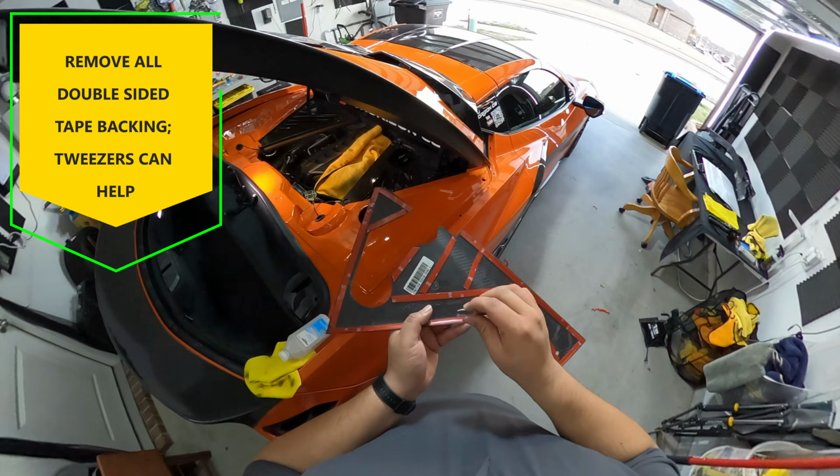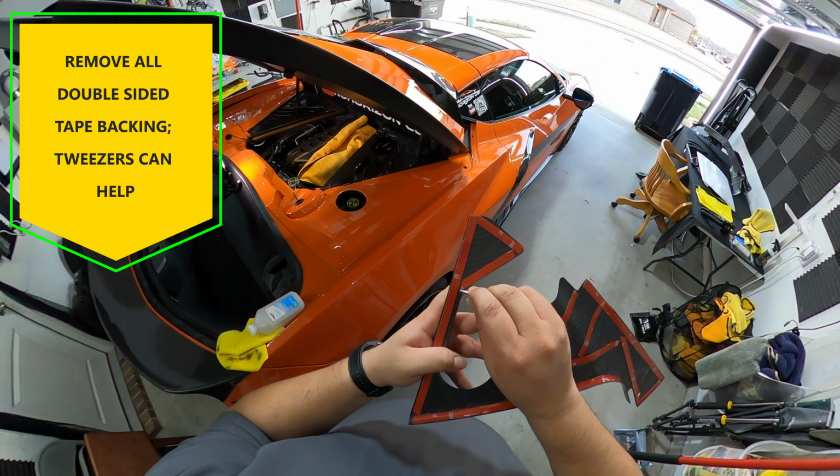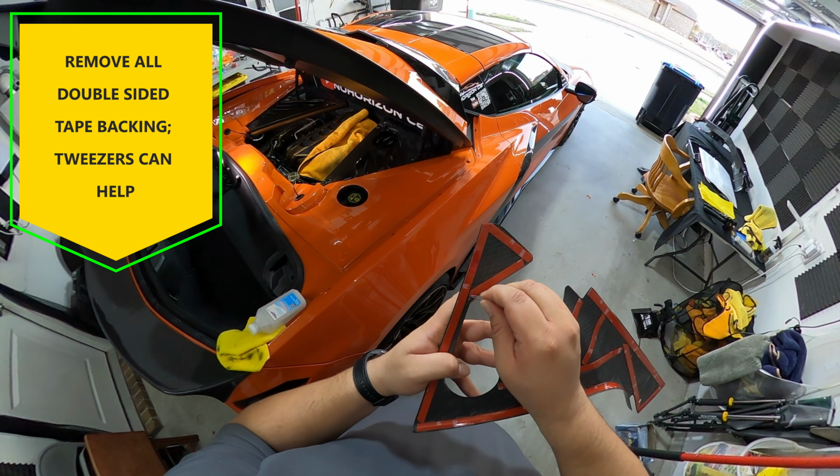Next, you can remove all the double-sided tape backing on the part. I have big hands and I found it much easier to use tweezers to help remove it, if you're like me.